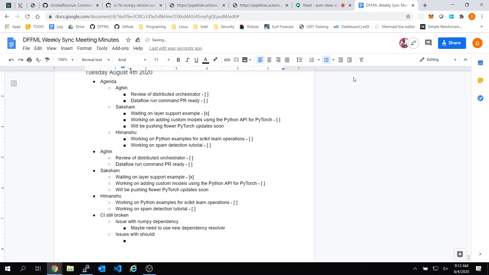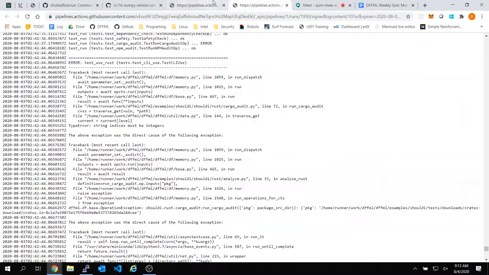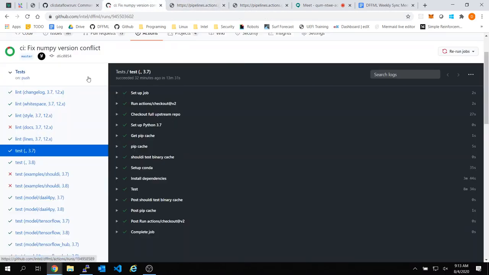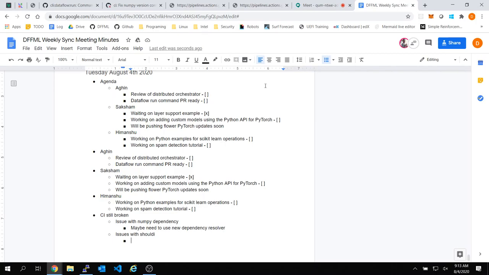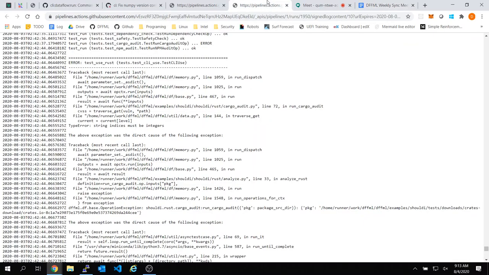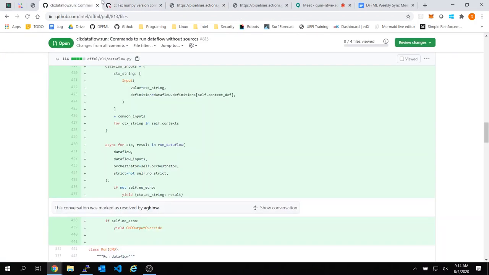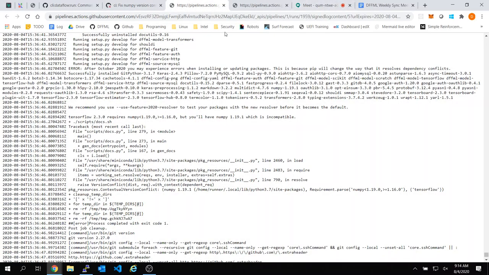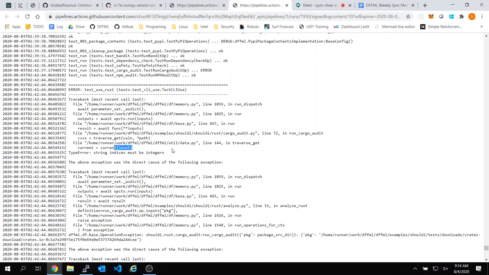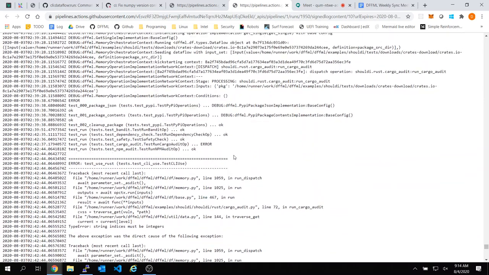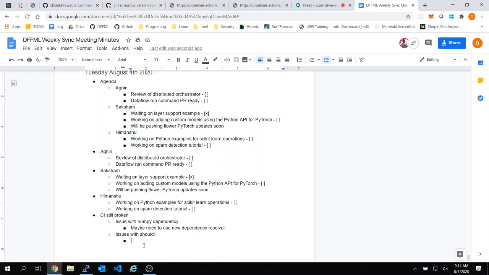There was an issue with the shouldI stuff where I found that we're having this Rust package. So shouldI just runs whatever the applicable static analysis tool is with the use command. And so the test case for Rust ended up actually testing JavaScript. So there were some modifications required there. I had tried to fix that one as part of tackling the various things with the CI this weekend. But that's the only thing I got to. Apparently, I didn't do it very well because it's passing locally, but it did not pass here. So now I'm extra confused, and this is something I'm still going to look at.